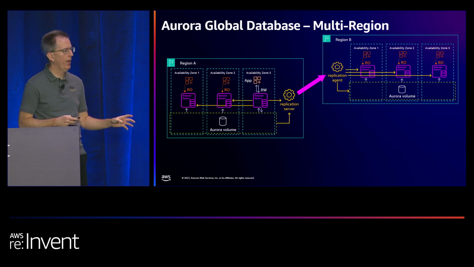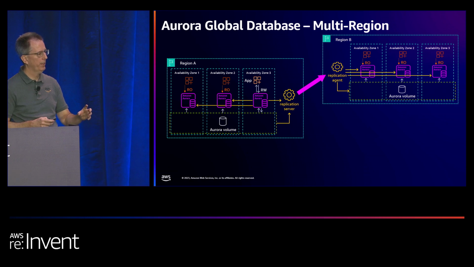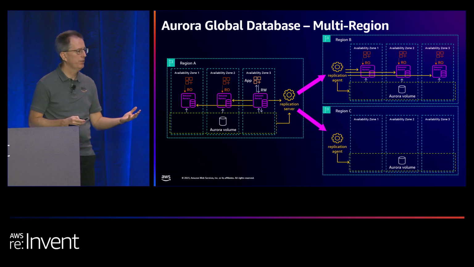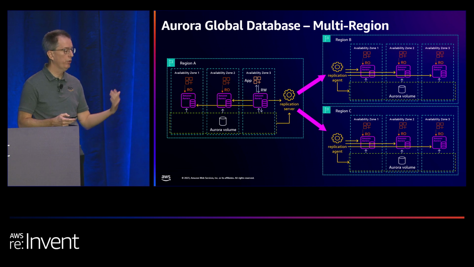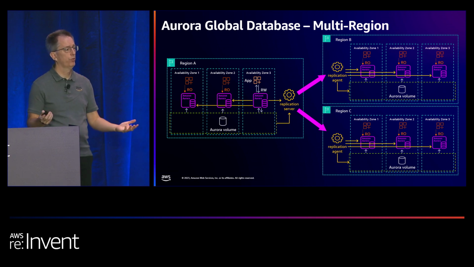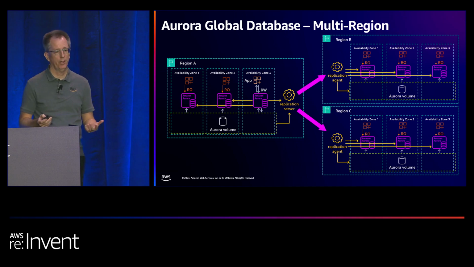Now, we've talked about having single region replication. You can have up to 5 destination regions, so 6 in total. They don't have to be the same. Here I'm showing a region C. It could be storage only. Or you could make it the same, right? And you could make read-only nodes, and you could have them all running in regions that allow you to get lower latency for those read-only operations. That's really good for your customers, right?